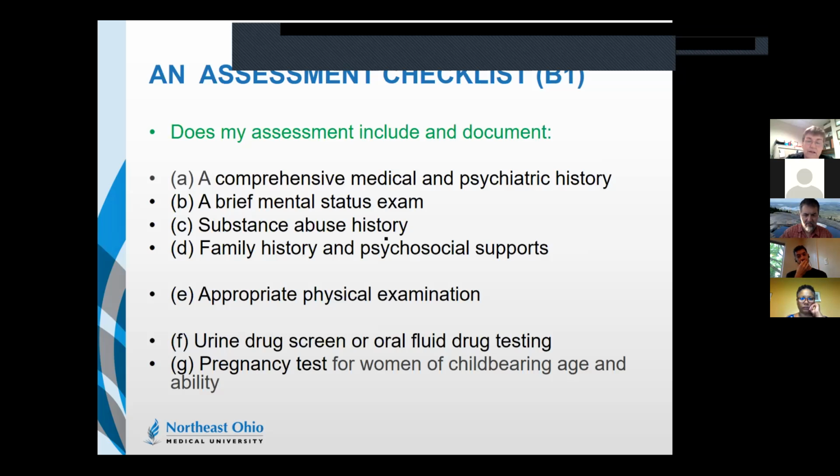If you look down that list, there's nothing that would seem really abnormal or out of place. It's all things that we would do anyway. For the brief mental status exam, we normally would assume our patient is alert and oriented and able to understand and have capacity. Just documenting that is adequate. An appropriate physical exam might mean different things to different people depending on our scope. The minimum is looking for signs of intoxication, withdrawal, or sedation, and then adding whatever else is relevant to where you are.